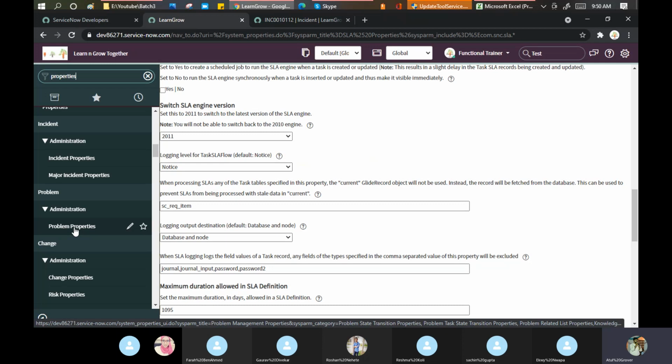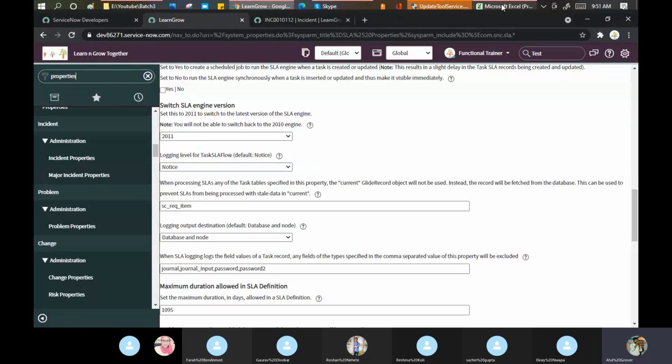Second point, if you make any change in any property, either in the system property or module property, it will impact every user. It is not a personalized format. It is a global change. Let me say it one more time: if you make a change in any of the properties, those changes are called global changes, because it is going to impact each and everyone in my system. Any question, any doubt till this point?